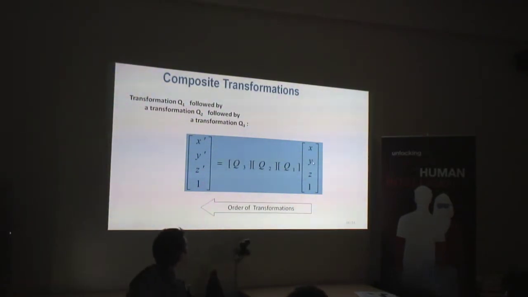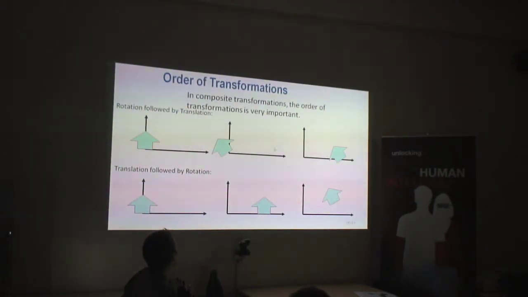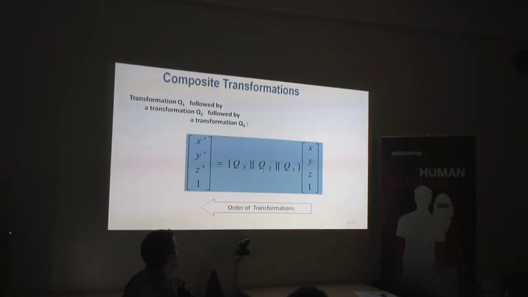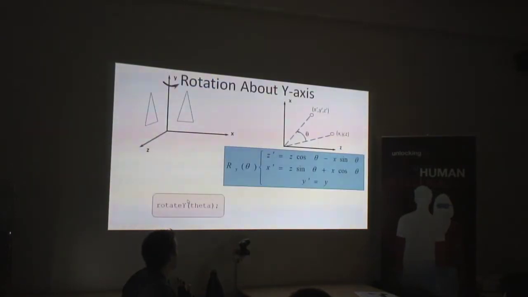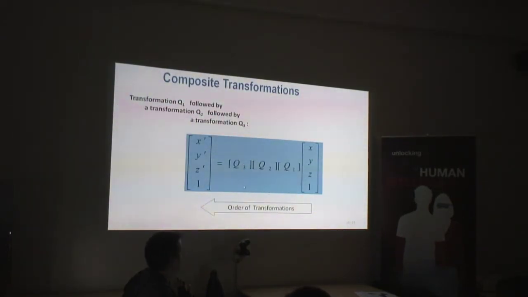If we look at that formulaically, we have our x, y, z coordinate. We multiply it by the first transformation, so in this one it would be our rotation, and in this one our translation. Then we do the second transformation, which is our translation or rotation. And then we do our third one, which could be a scale or whatever else. It's very important the order that these things go in, because you'll end up with very different results. And as I mentioned before, this is why things like push and pop are really important, because these things will gradually accumulate.